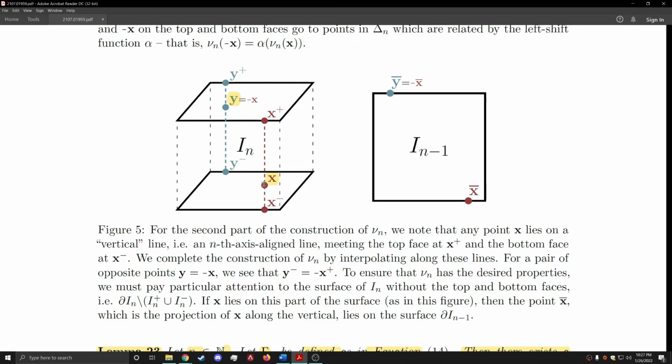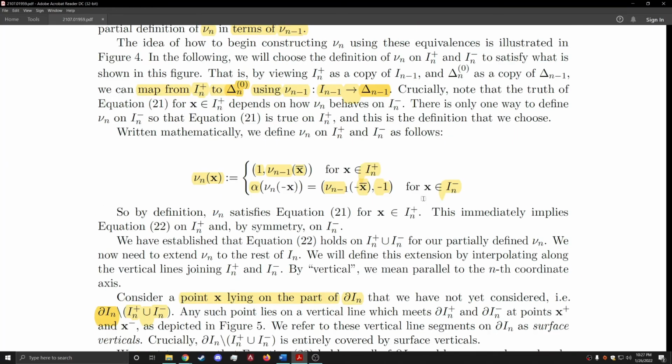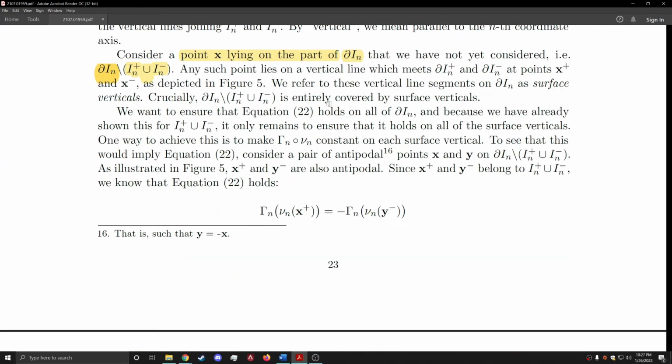All that information of being on a different face, just throw it away. Just take it and chop it off. Literally just give it a constant value. We don't care. Just throw it away. And then there's nothing stopping you from mapping y bar right here into this negative x, fulfilling everything that we're looking for. So in this case, we're going to talk about those surface verticals, where that's just the vertical dotted lines that it was lying on. Throw everything else away and ignore the rest.